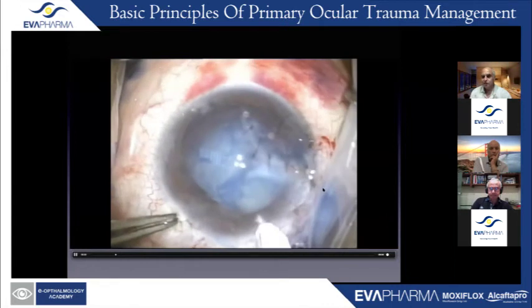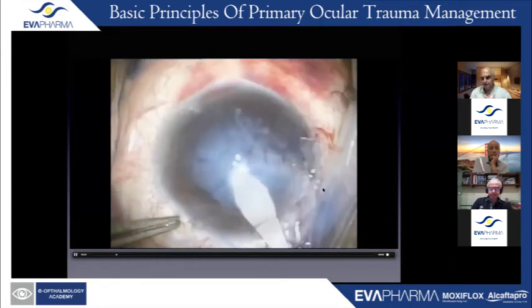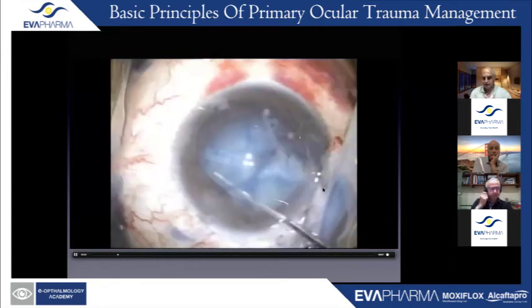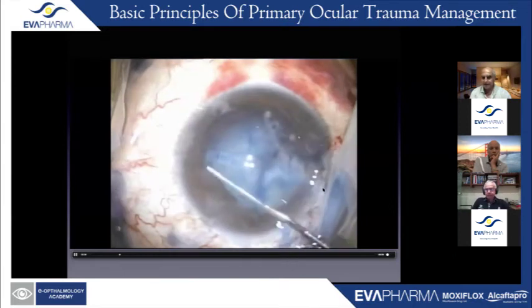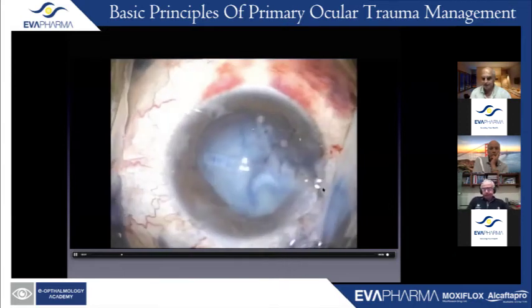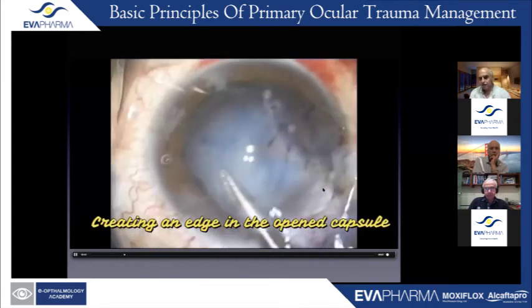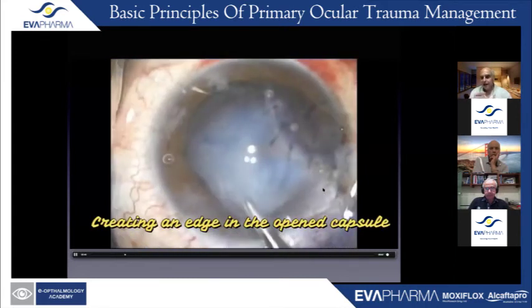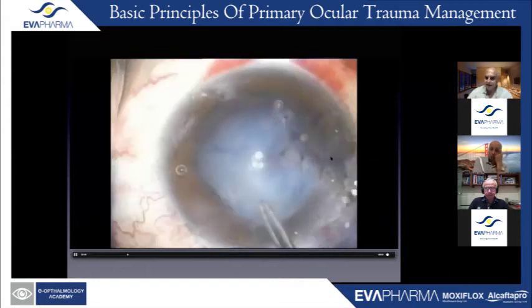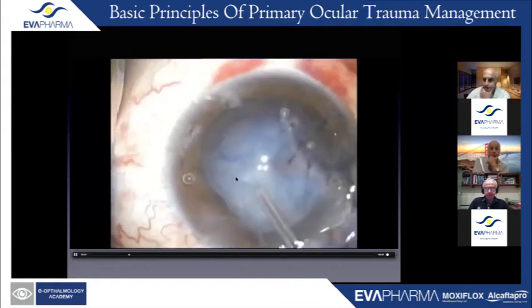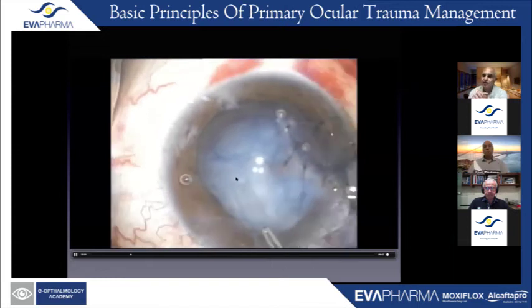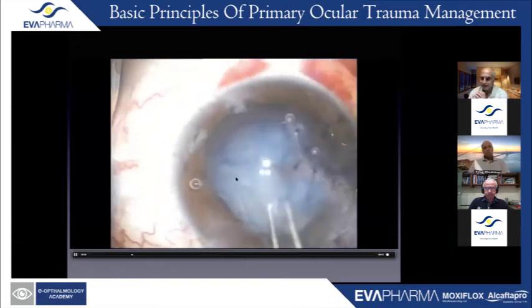Staining of the capsule that you know it's open. Dissecting the synechia, posterior synechia, using a lot of viscoelastic. Then with the scissor, of course, you can use micro scissor. I saw there is an opening, the anterior capsule is already open, so I make an edge to be able to do a capsular access.